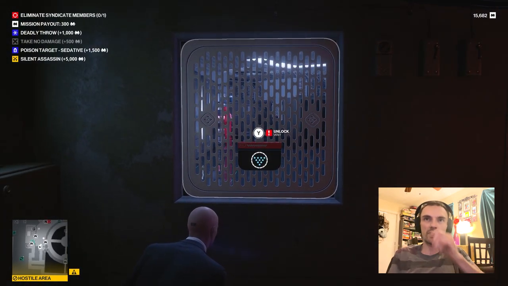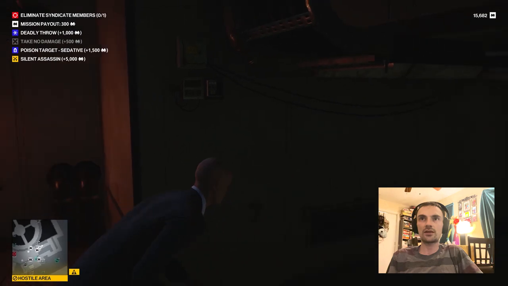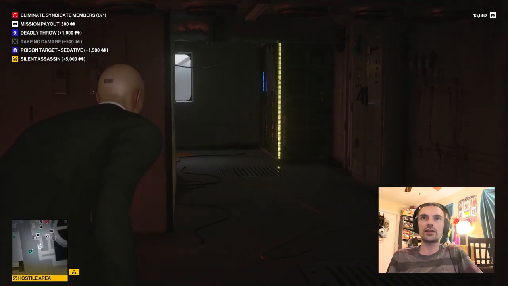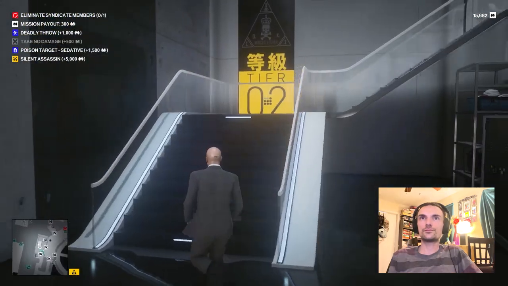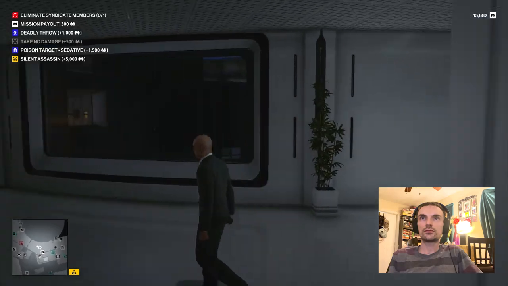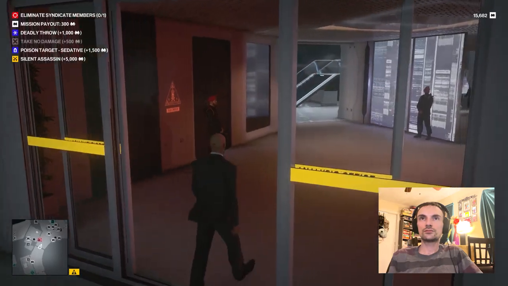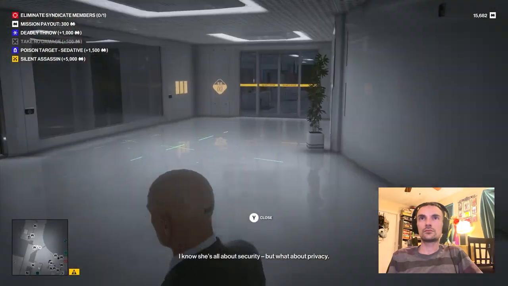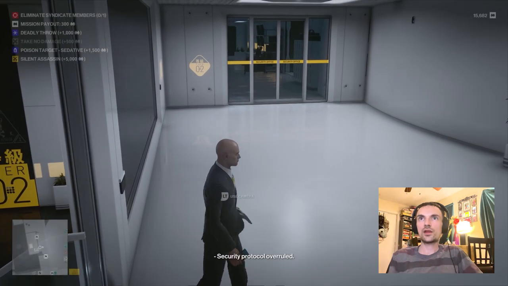Shit, there's a guard right there. Okay, this is tricky. Because everyone in here is gonna, yeah. I need to think this through a little bit. I need basically like one of those elite guards disguises. Interesting. That lady knows who I am for some reason. Alright. I just don't feel comfortable with Royce knowing intimate stuff about us. Another camera here. Security protocol. Block that off.